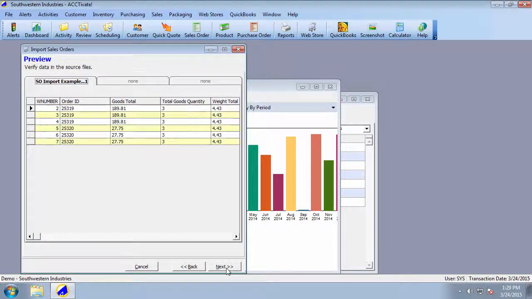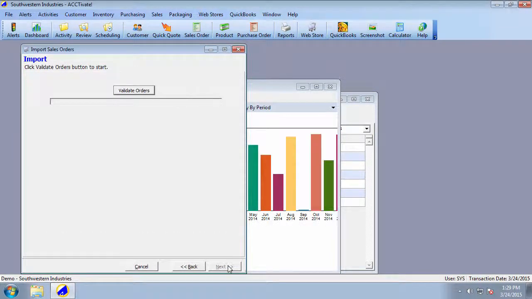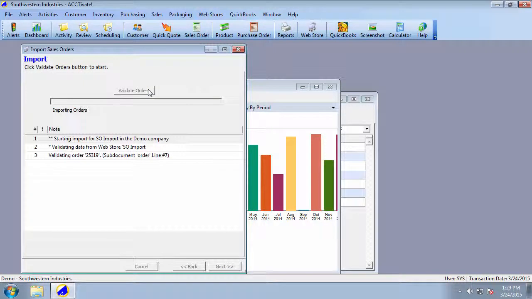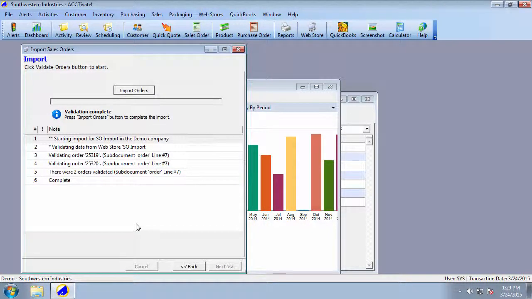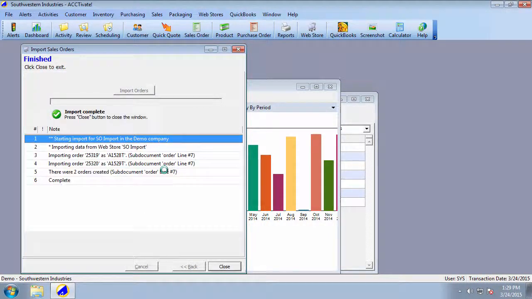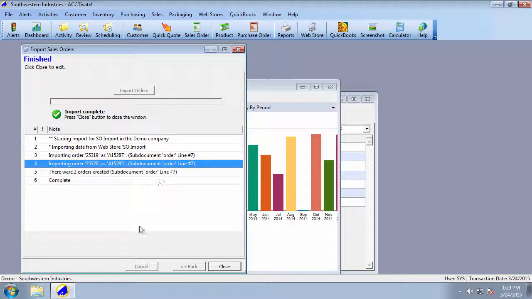It's going to give you another preview, and then you hit next, and it doesn't take you to the mapping because we're just going to begin the import. We just switched out the files, and then we're going to do validate orders, and again it goes through the validation, and then it imports those orders, and it shows us those order numbers as well. Okay, so that pretty much covers the single file import, where we went from the point of creating the import all the way through importing the data, as well as switching out the files in case you exported them again.